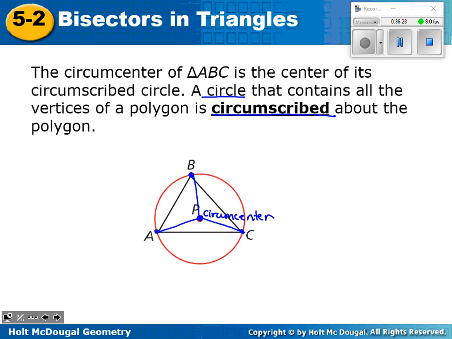So what we just learned was the circumcenter is equidistant to the vertices, and the reason that's true is because that distance is the radius if you draw the circumscribed circle around the polygon. So these will all be the same because the circumscribed circle, that distance is the radius of that circle. Does that make sense? Okay, so keep in mind circumscribed means the circle is on the outside of your polygon touching your vertices.